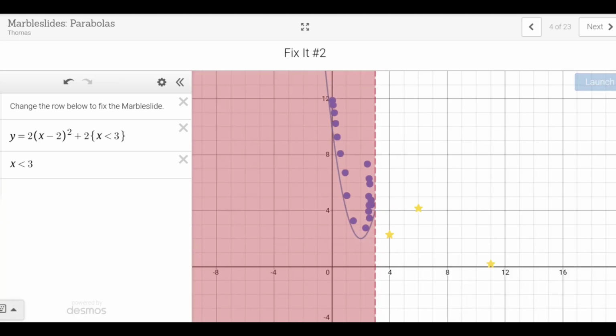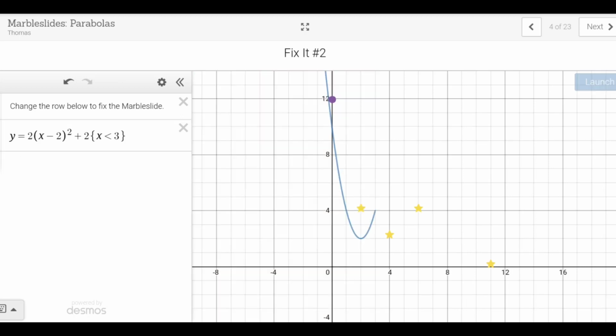Okay, still doesn't work. Actually, let me delete this because I think I got stuck on that red part. There we go. As you can see, it's still not working, but your job will be to tweak this equation a little bit and find all the marbles. Good luck with these activities. Some of them are really challenging. I know I've done some of these and they take a while, but good luck. It's a nice little review of what we've been doing this chapter.